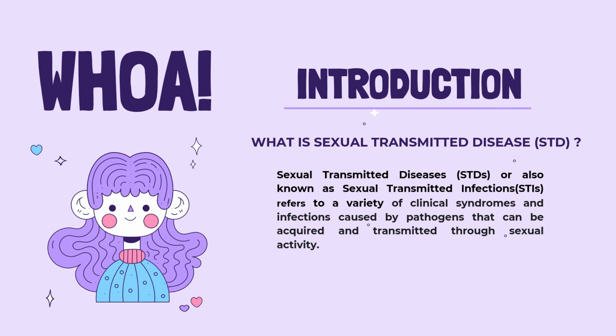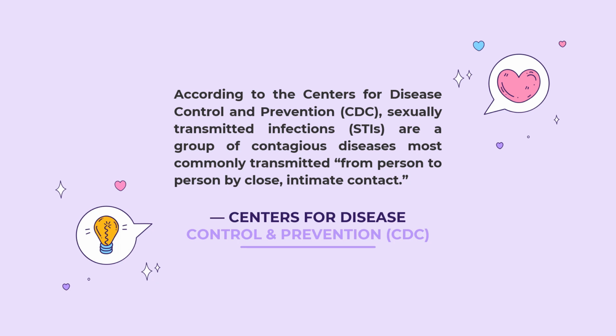Sexually transmitted diseases, or STDs, also known as sexually transmitted infections (STIs), refer to a variety of clinical syndromes and infections caused by pathogens that can be acquired and transmitted through sexual activity. According to the Centers for Disease Control and Prevention (CDC), STIs are a group of contagious diseases most commonly transmitted from person to person by close or intimate contact.